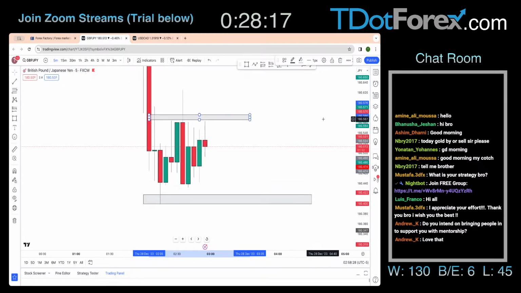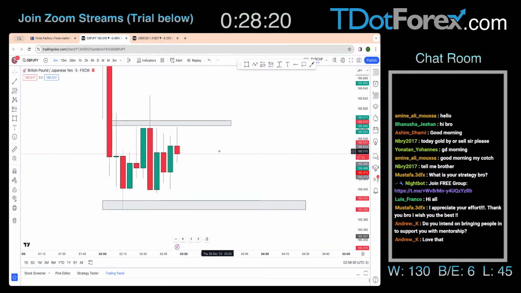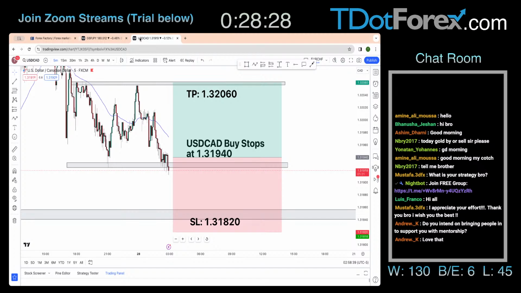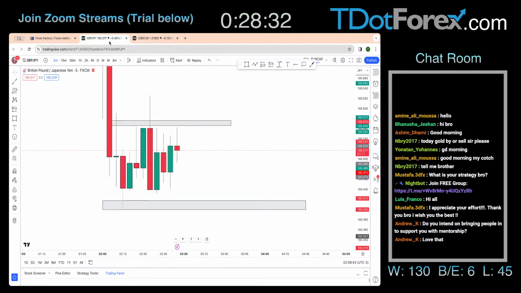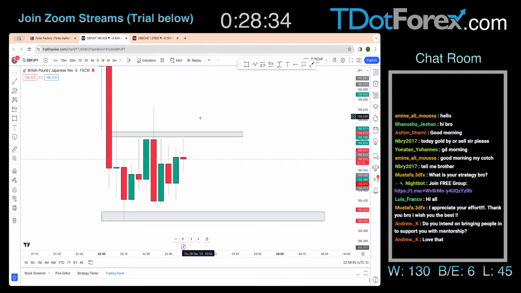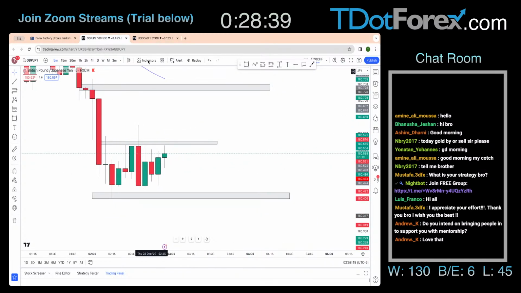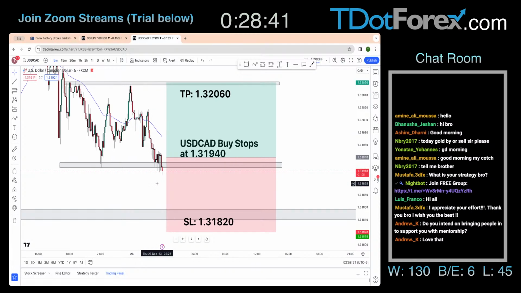Again, if you are a course member or if you're interested, I do mention what range levels for each pair that I trade, and it's primarily GJ and USD CAD. I also mention what's a small range in terms of pips for USD CAD, what's a small range for GJ, what's a medium range for USD CAD, and for GJ, and so forth. That helps with adjusting the risk to reward. I have a document in the course for that as well.